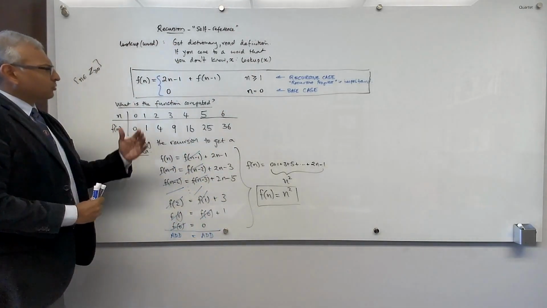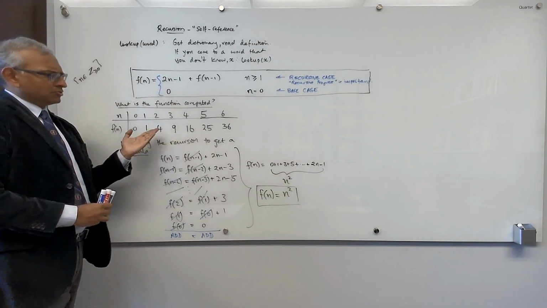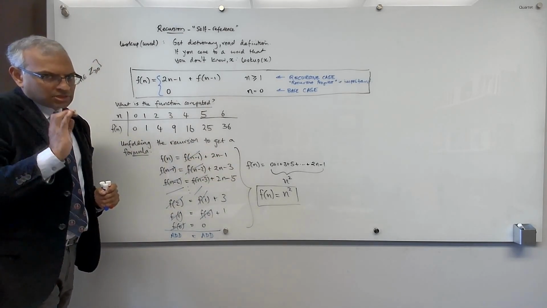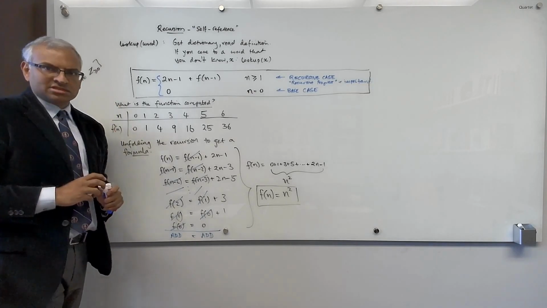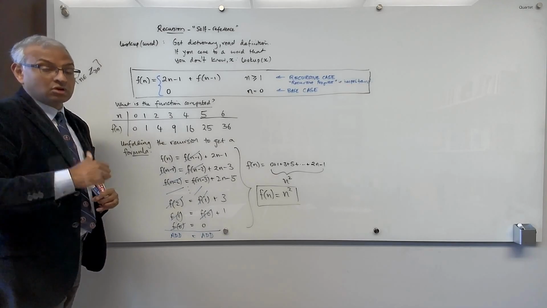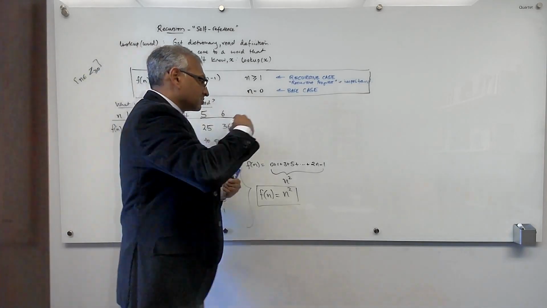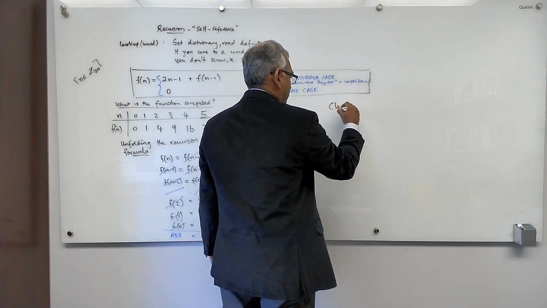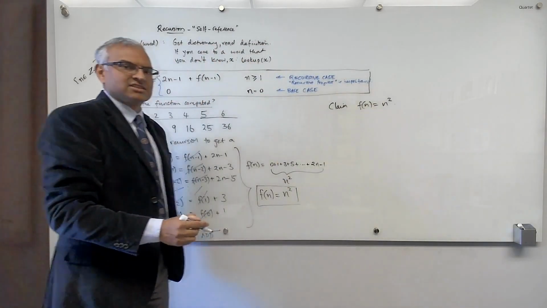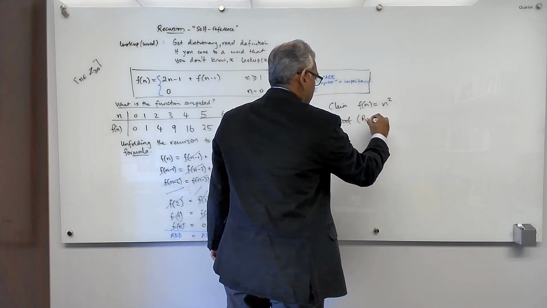So, if you want to know what function you're computing, you make a guess, you tinker, you unfold the recursion, you make a guess, but to be absolutely certain that your recursion is computing what you think it is computing, and this is very important to prove because as we saw, what can happen when recursions go bad, you prove it with induction. So, claim: f of n equals n squared. You could think of that as a predicate. Proof by induction.